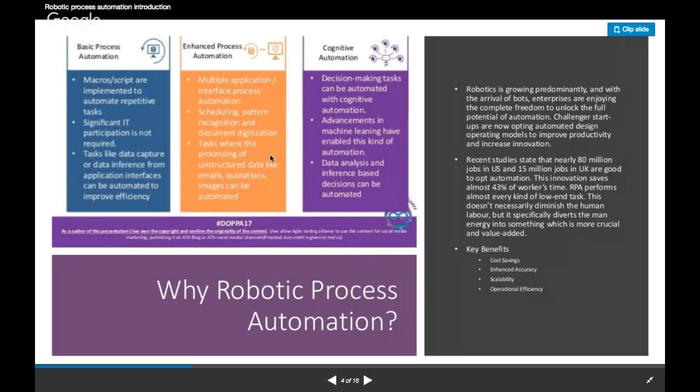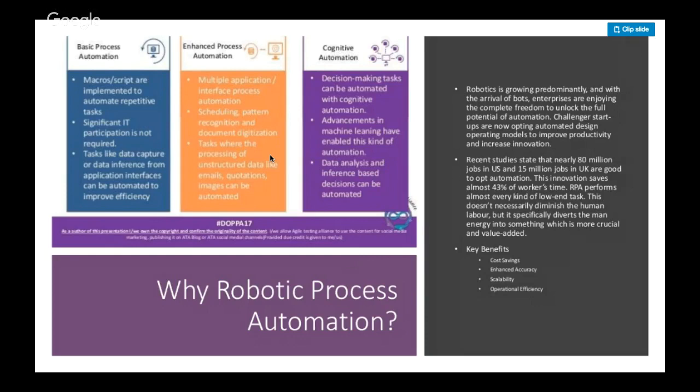So now the thing is, what are the key benefits of doing this kind of robotic process automation? One is operational efficiency, because the amount of defects that you may encounter becomes lesser, because all of these steps no longer require human intervention.